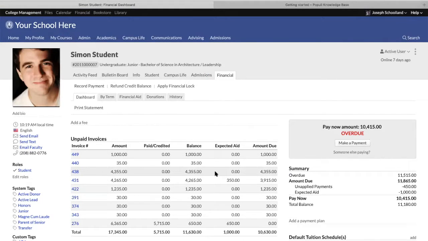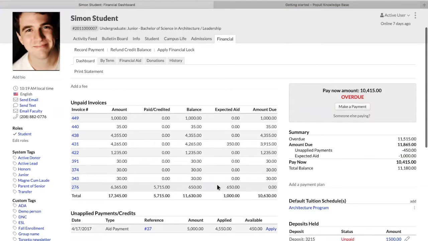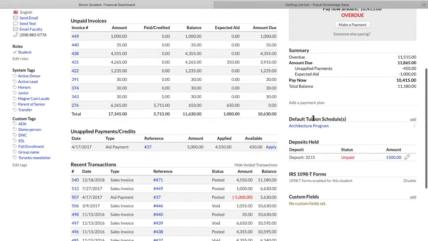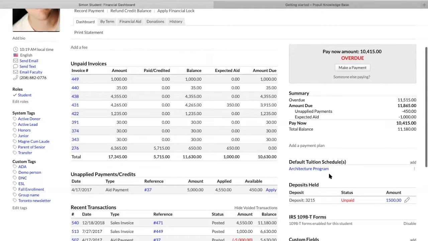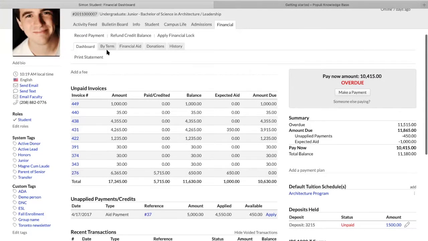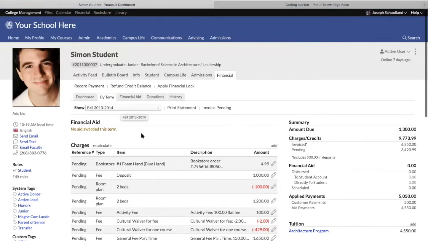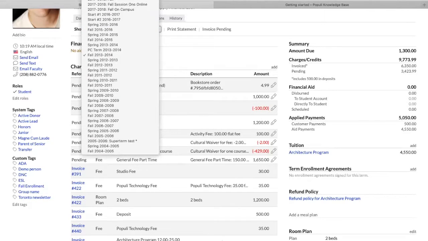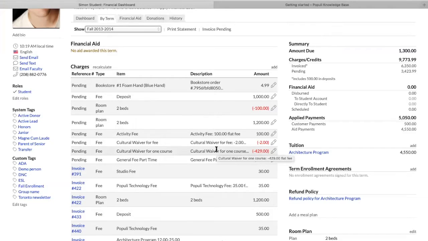It's a way you can override things that maybe Populi has settings for to do automatically for you. But you can add a tuition schedule to a student one by one individually on their profile. You can do a default tuition schedule on their main page, on their dashboard. What this does is that as soon as they register for any credits in any term, Populi will automatically also add this tuition schedule to that particular term. You can, instead of doing the default, just add tuition schedules manually each term. If we've got a default, then that's going to automatically add as soon as they register for courses. So those are the hard ways to do it.